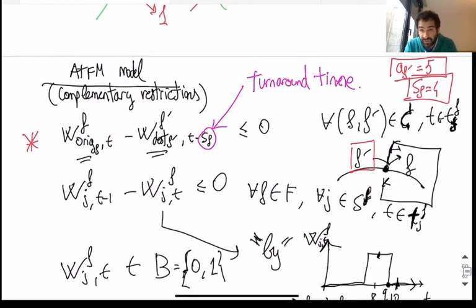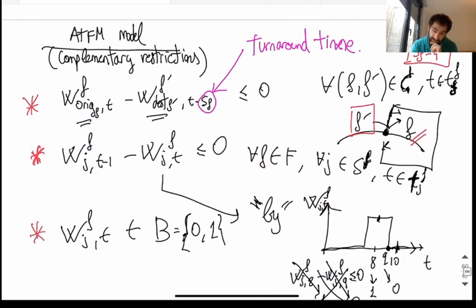So this equation is going to tell you that the real departure time of flight F, regardless of what the scheduled departure time is, can be only 5 plus 4, 9, or later, right? You cannot depart at time 8, 7, 6 in this particular example. You must depart at time 9 or later. This is what this equation is telling you, plus the step character of my binary decision variables, plus the fact that they are binary.